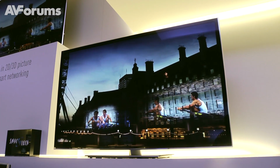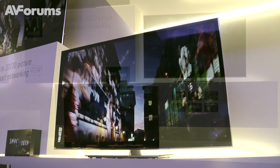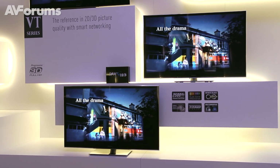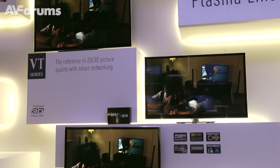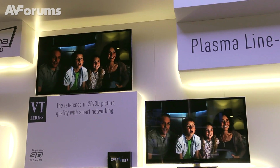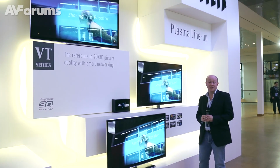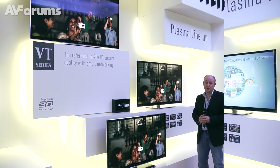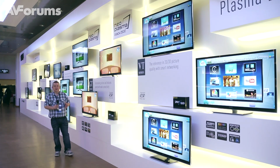One interesting factor is I noticed that under the Eco section, the brightness has now been increased by 30%. That might be a good thing for people who found it very difficult to calibrate the professional modes because of a lack of brightness. So essentially it's very similar to last year, but of course remember there's going to be no 42-inch and no 46-inch available this year. But otherwise, as I said, a very attractive TV and absolutely feature-packed, of course, with some interesting additional features and the new 2500 Hz driven panel. So that's the LED, LCD and plasma lineup for 2012.